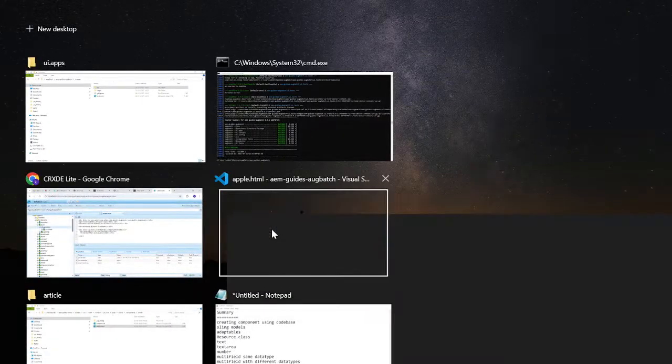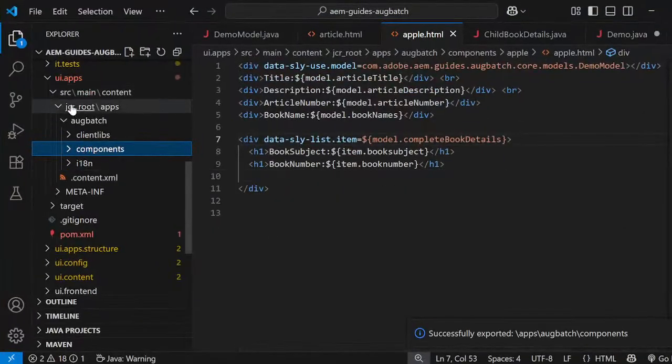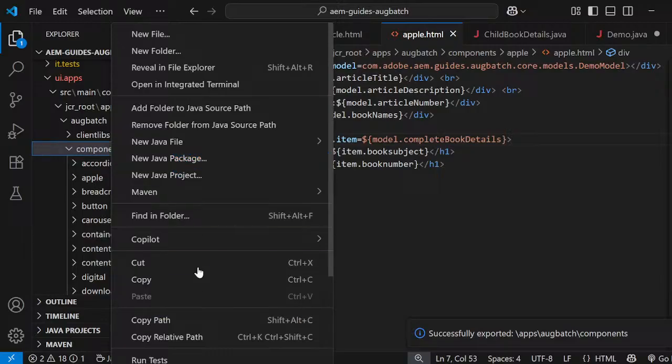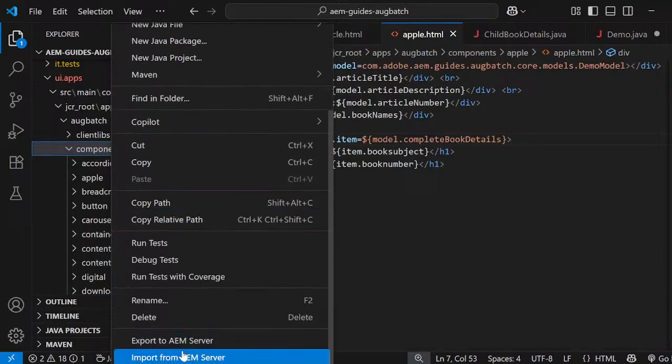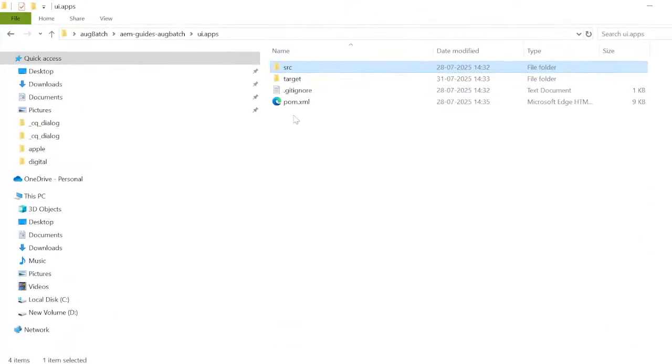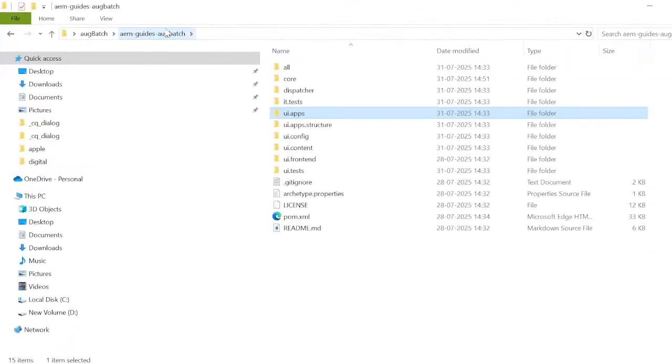Before build, you can do the import. This is where apps and do import. I'll come to here and then I can do the build.